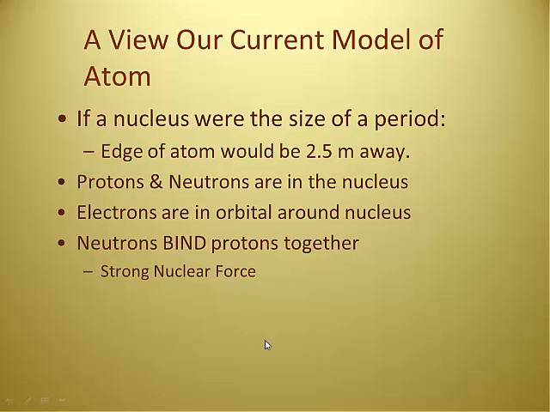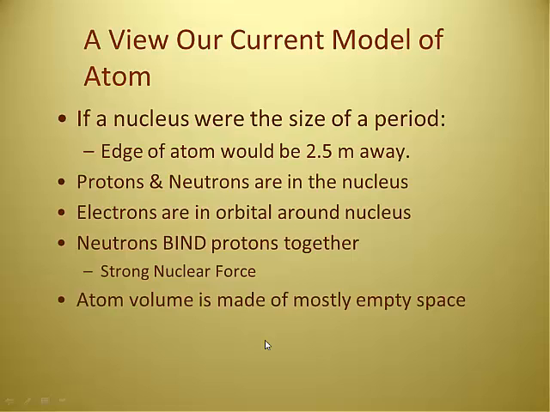So the neutrons are holding all those protons to each other, because when you think about it, all those positive charges in the same place would want to repel each other. So the atom should just fly apart. But if you get enough neutrons together with those protons, they glue each other together. And most of the volume of the atom is empty space.